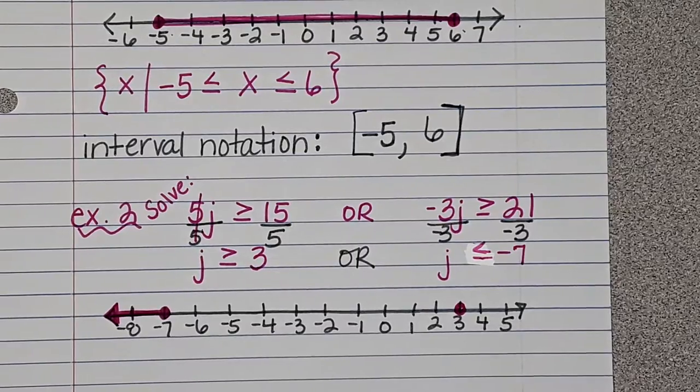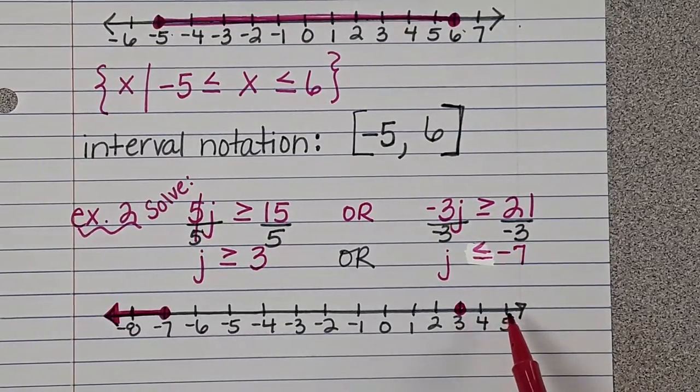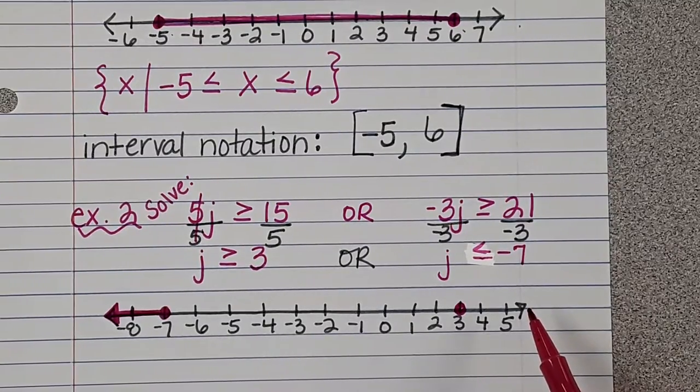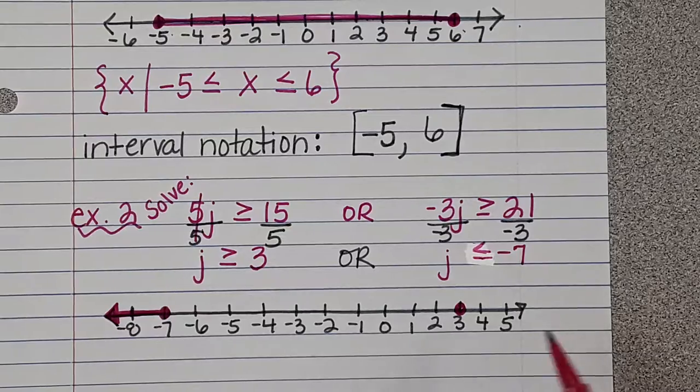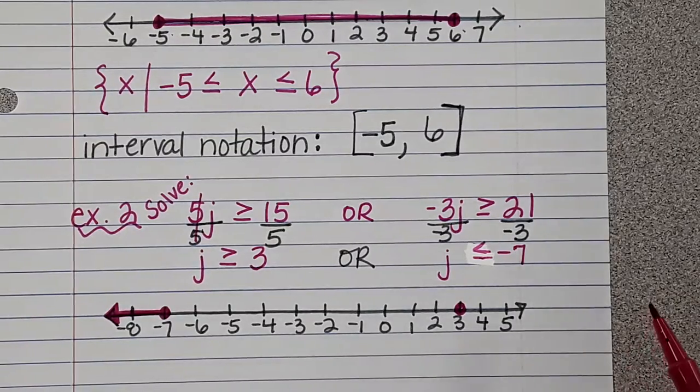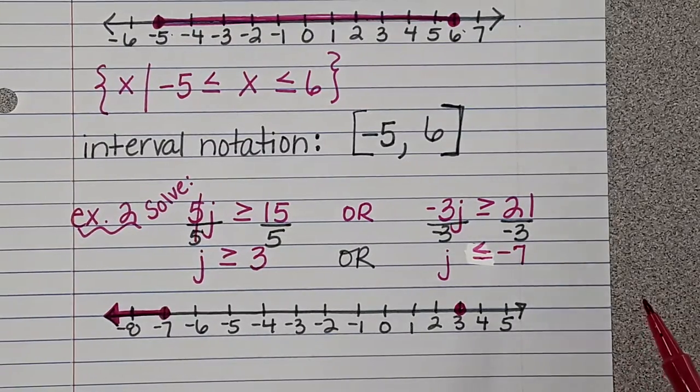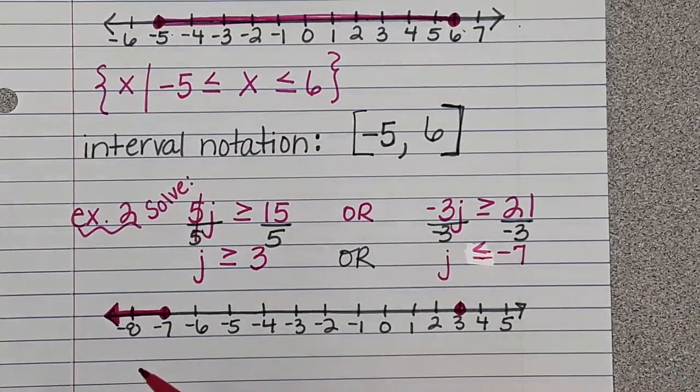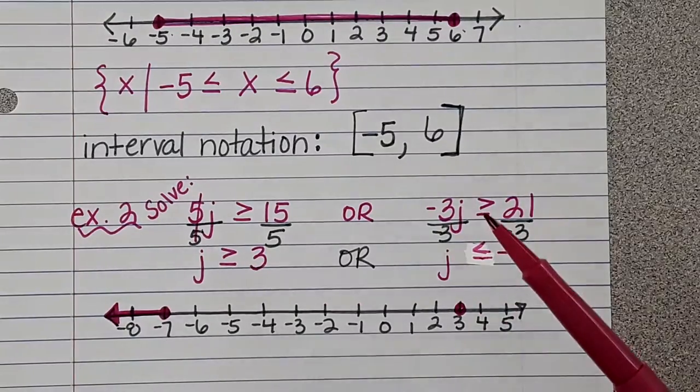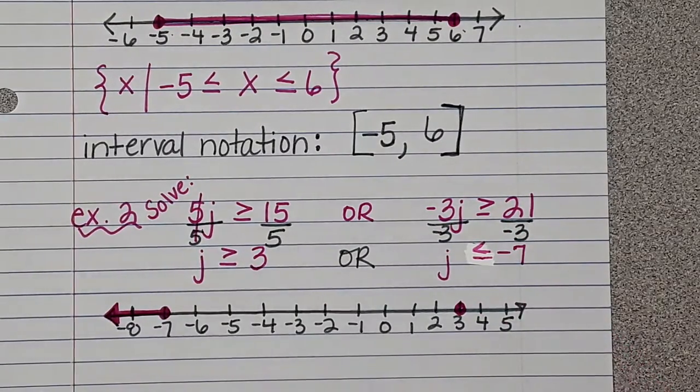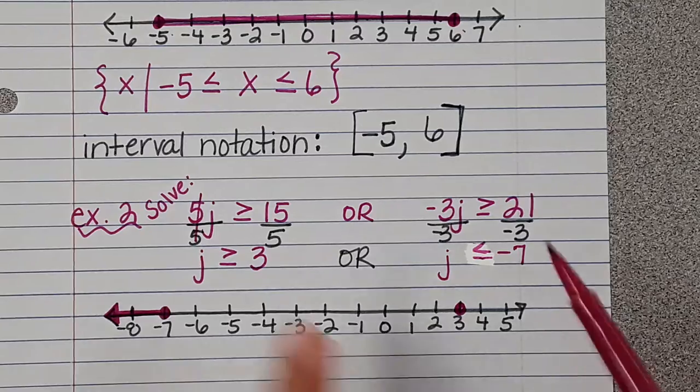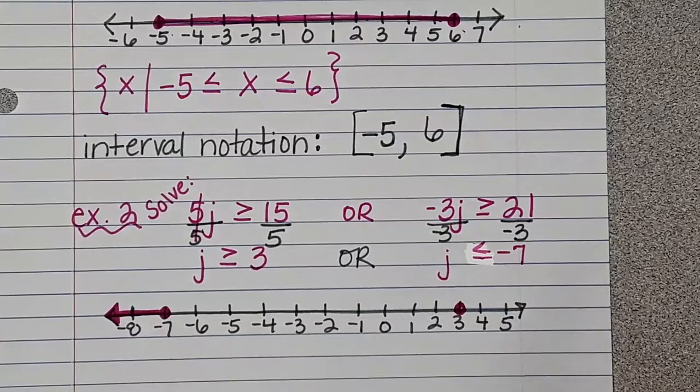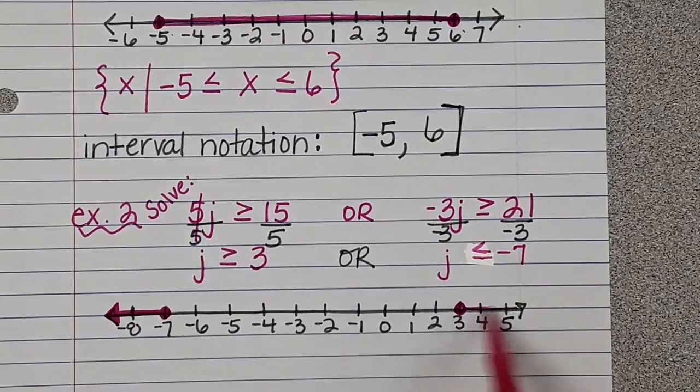What do you think is going to happen on this side? If I pick a number that's greater than three, I'm going to pick 10. You guys notice that any time I pick a number, I always pick zero, right? If zero's in between, I pick zero because it's easy to plug in and do in my head. Again, I pick 10. It ends in a zero. Again, easy to plug in. I'm not looking for you to spend a lot of time on this. So 10, five times 10 is 50. Is 50 greater than 15? Then we're going to shade this way.